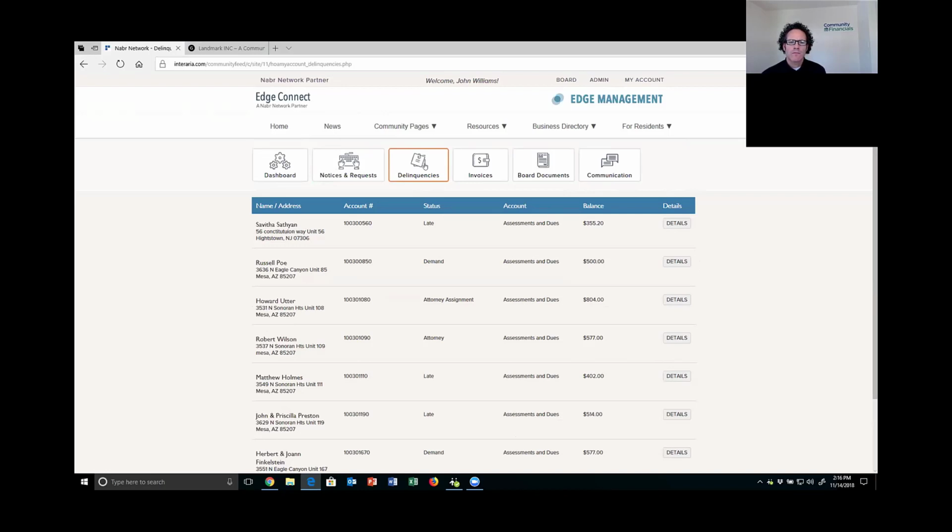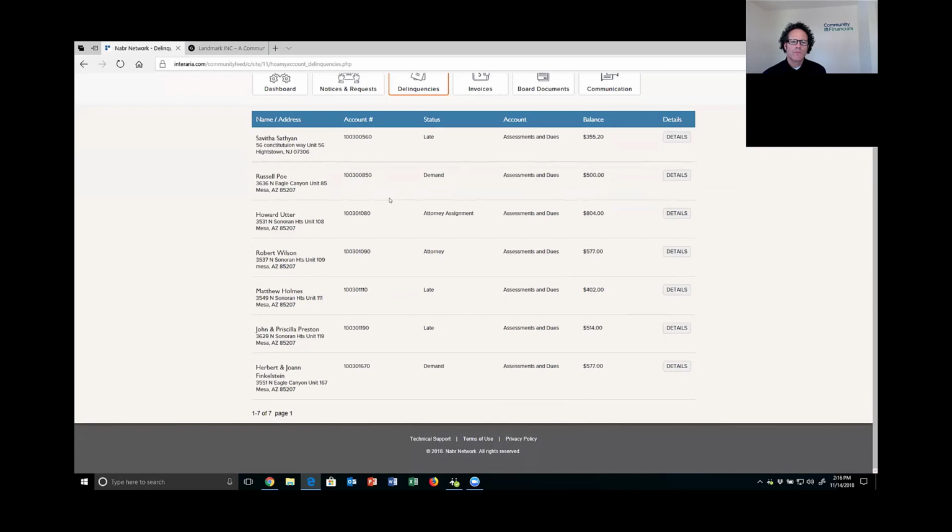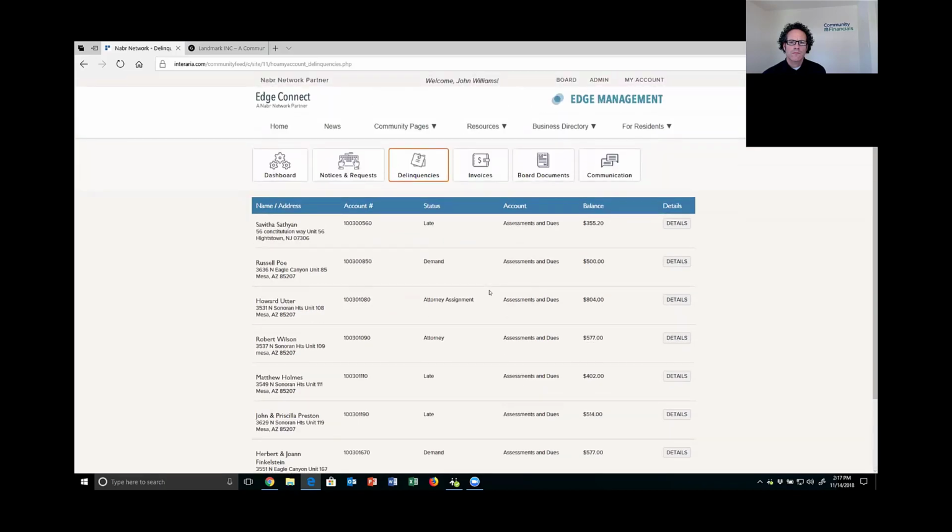We also pull over from Caliber any kind of delinquencies that are in the software, if it's enabled on the Caliber side. This allows the board to see exactly which accounts are delinquent, firsthand, quite visible. As homeowners make those payments, or if they get behind and then rectify their accounts, and it updates in Caliber, they'll be taken down from this list. This will be a current view of what's happening with delinquencies in your community when a board member takes a look at it.